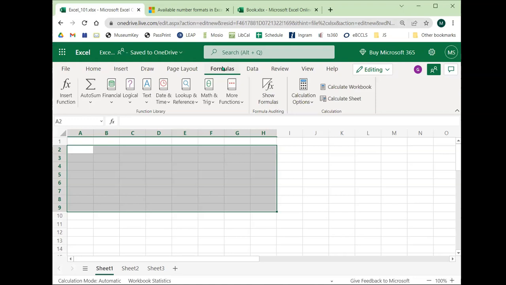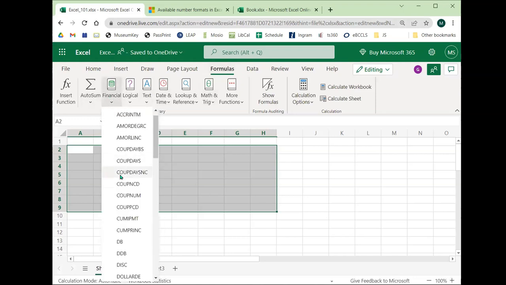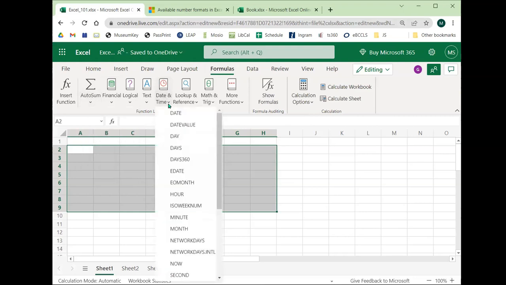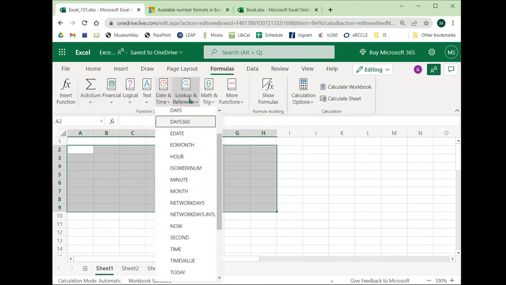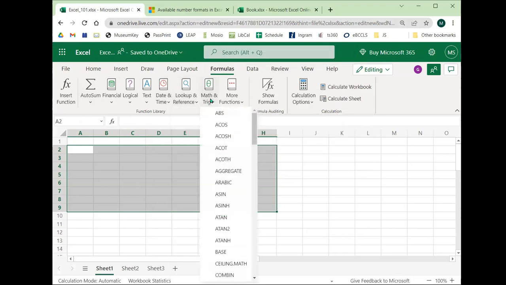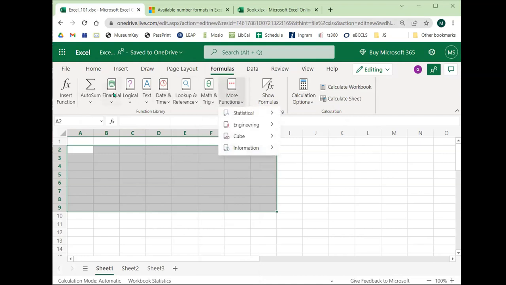This one we won't use today, but I'll just mention this is all the functions that you can use in Excel. Today we'll be looking at simple things like how to sum things and take the average and things like that. But once you get into advanced Excel, you have a whole bunch of built-in functions that Excel made and you can use. And this is all of them listed on this tab.